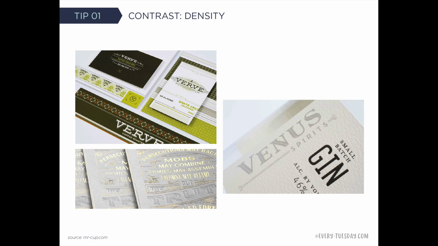With the verb up at the top, you can see that all the letters are really wide and pretty spaced apart, but they're still paired with other typefaces that are more condensed or narrow in nature. And it works really well because there's that great amount of contrast between the two, as well as scale with it being the largest text on the layout. And then you can see a couple other examples right there utilizing expanded and condensed text to tell your eye where to go and to make those pairings more pleasing to the eye.